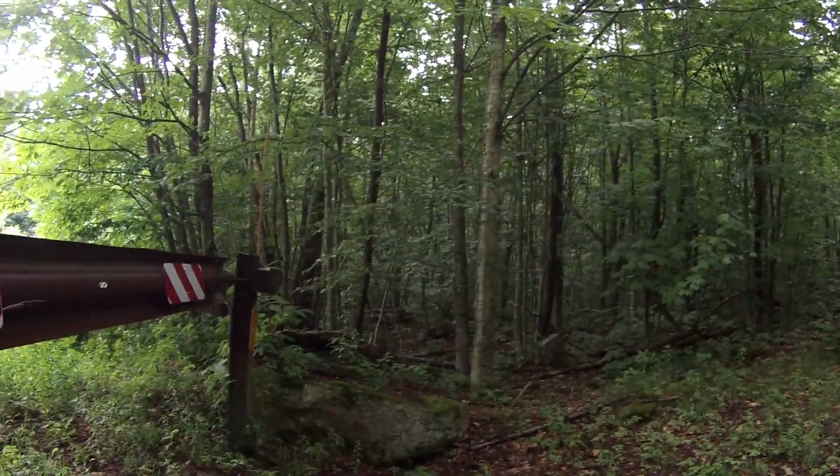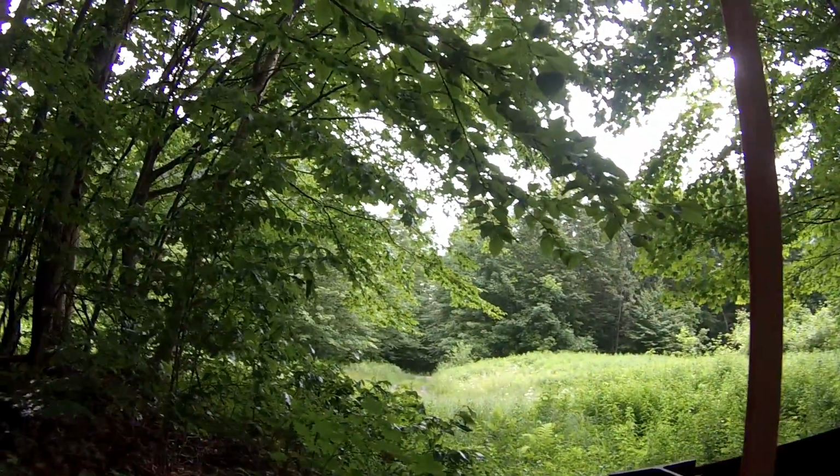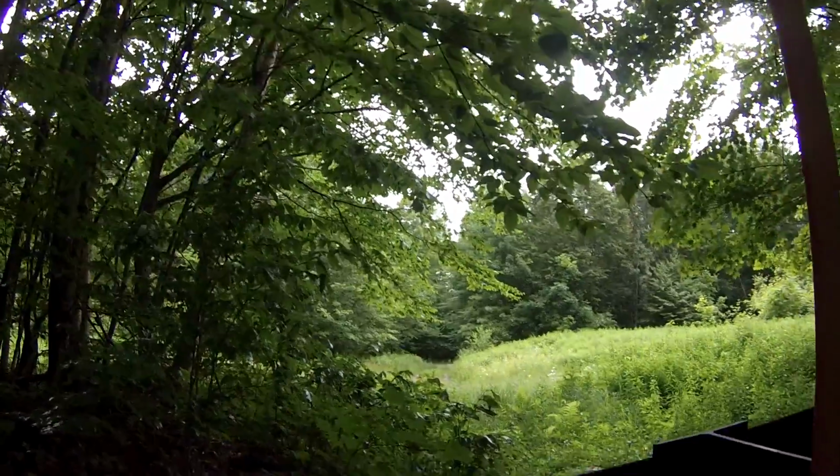That side does not. And then there's a road and a clearing. So we're gonna go through the clearing to the road first and see where that goes, because there is a trail there, but I don't know if I want to follow a broken trail, especially when it's not marked right now. I mean, it follows the road, so how far off could it be? But we're gonna go check out the road.